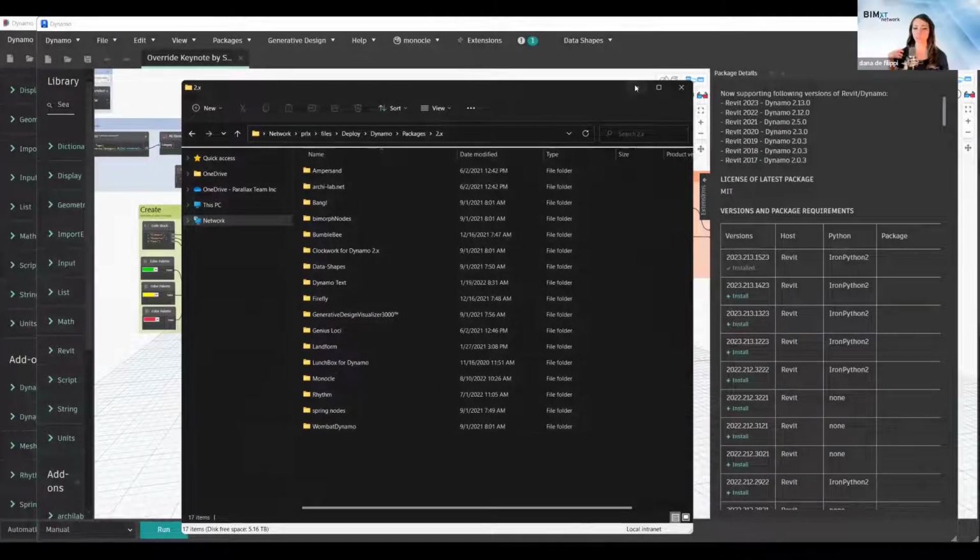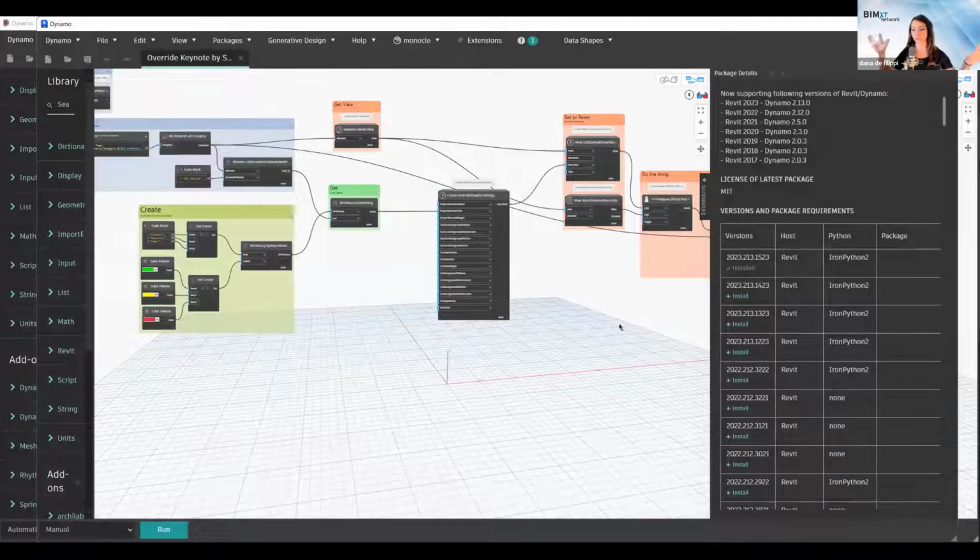I will say one thing I ran into is I love archi-lab, love Conrad. Many of his nodes are still working, but anything that includes Python, unfortunately, he hasn't upgraded it to Python 3, so those will not work in 2.13. There's plenty of nodes that still will work that do not incorporate Python, but any of his nodes that incorporate Python, unfortunately, may not or probably will not work.